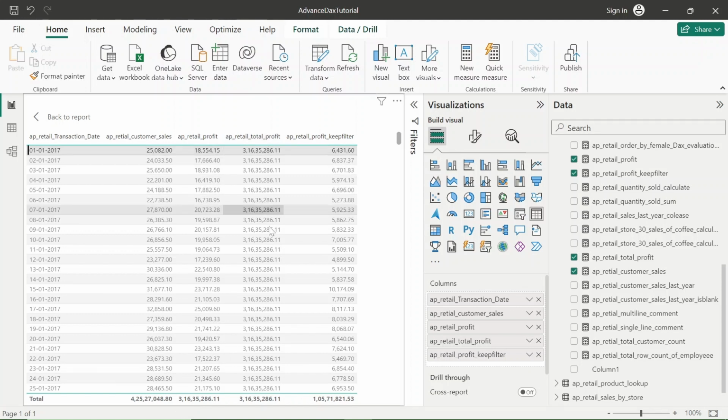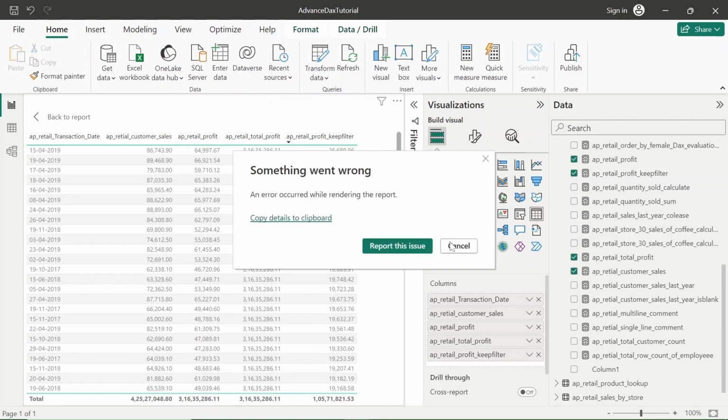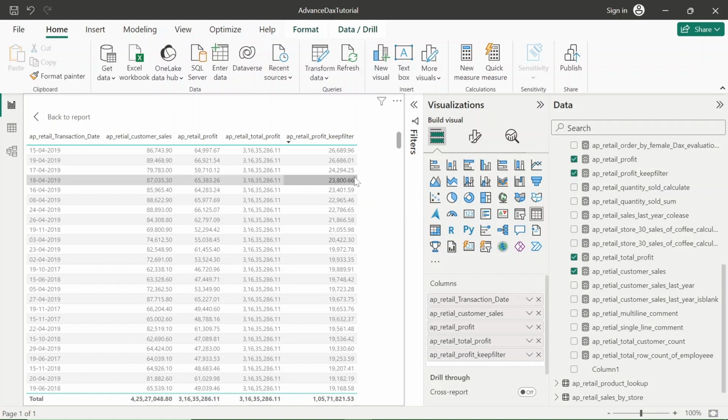So for each and every column, for each and every row, the same value is applying because here we are just removing all the filter context. This table, let's discuss this one. What this is doing, it is keeping the filter for only store ID 30.